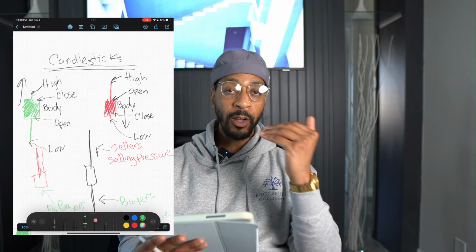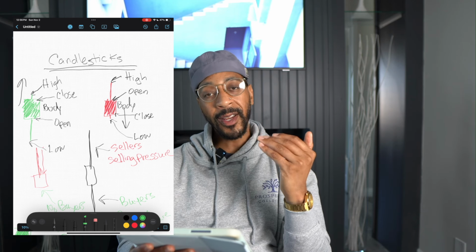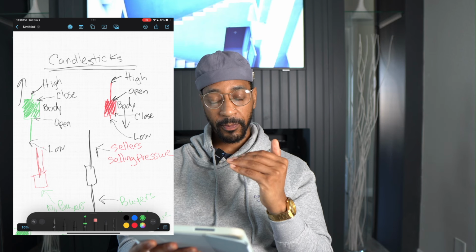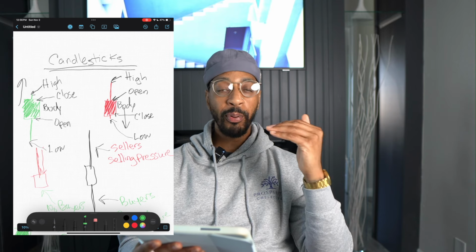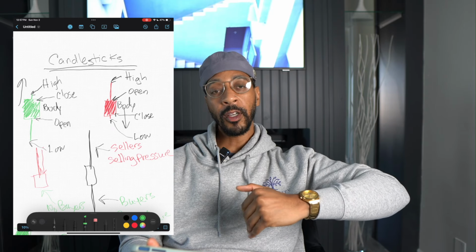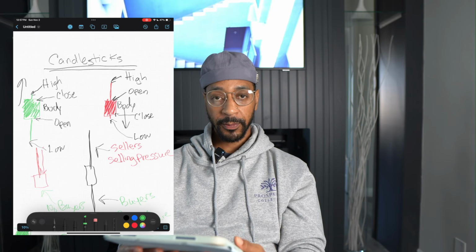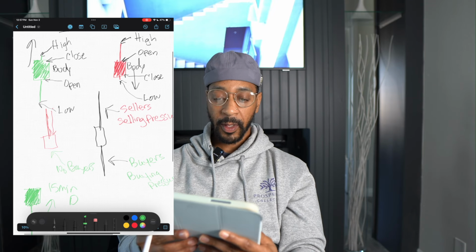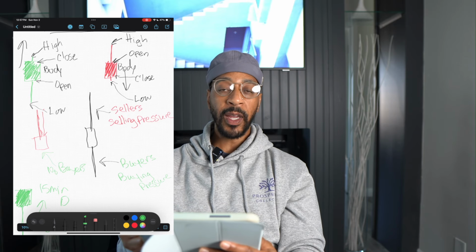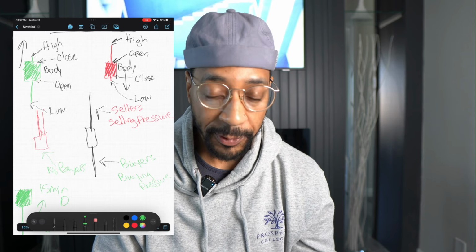When it's a bullish candlestick, it's going to open here and close higher. When it's a bearish candlestick, it's going to open here and close lower, right? The wicks represent pressure from the upside, which is sellers trying to push the stock down, or from the downside, buyers trying to push the stock up. Okay? So this is what the wicks mean, this is what the bodies mean, and this is how you can understand if a stock is bullish or bearish.